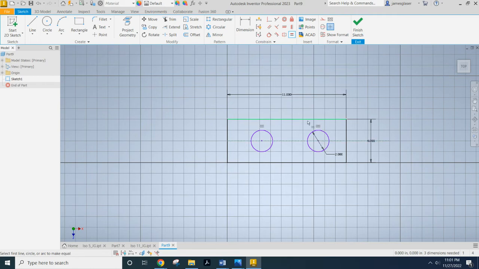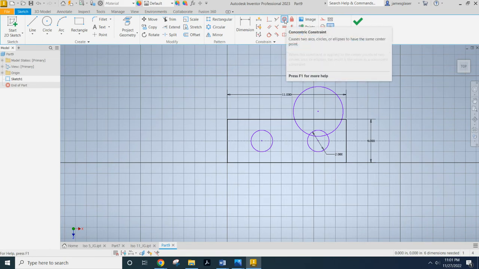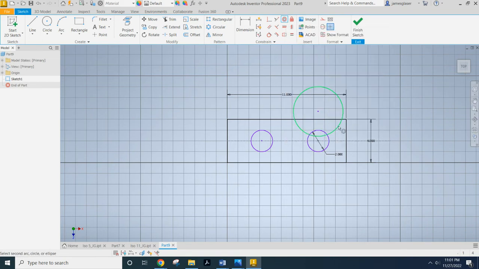Now I want to go ahead and make another circle. I'm just going to drag it over here. Okay. And I'm not even going to give it a size. That's what's going to be the outside of it. I'm going to use this concentric constraint in order to say that circle should be concentric with that circle. Ta-da. Now, it's not the right size. It's too big. So what I'm going to do is say that this circle needs to be tangent to that line.